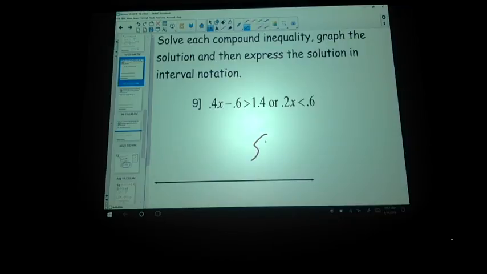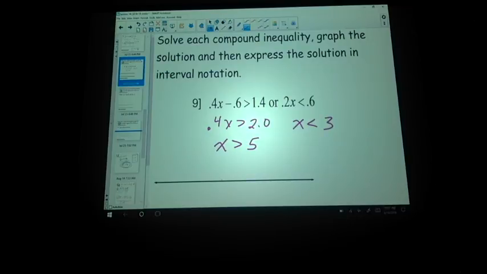But this is going to be the same, just with decimals, but it has the or statement in there. So actually, let me hit this because we do have or. All right, so add 0.6 to both sides. Add 0.6, so that should be 2.0. Divide by 0.4, so that's 20 divided by 4, so that's going to be 5 or 5.0. Divide both sides by 0.2. So 6 divided by, that's going to be what, 3?